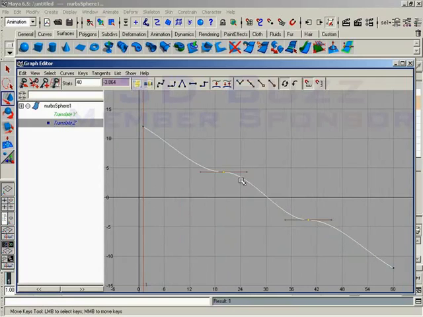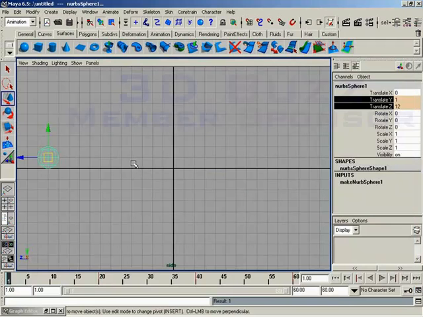Now we can see what flat's doing. Flat is taking our tangent handles and basically making them horizontal with our time. So now by making these flat, we have an ease into this and an ease out of this, an ease into this and an ease out of this. It's like we'd go forward, then slow down and stop for a second, then accelerate, then stop. Jitter, if you will, going forward.